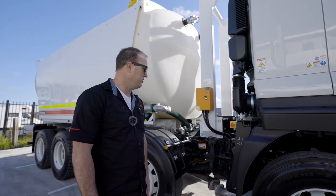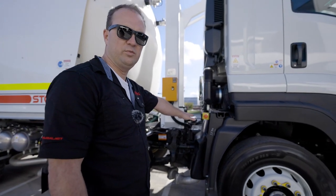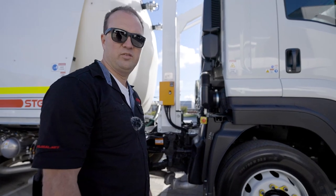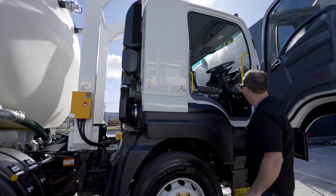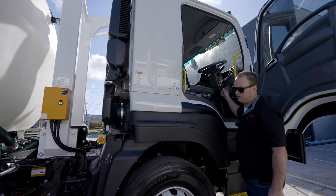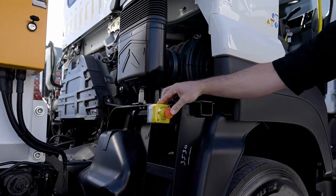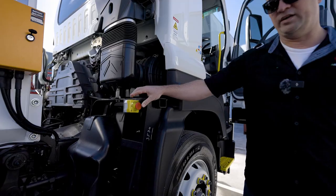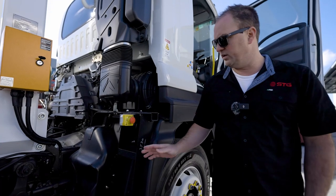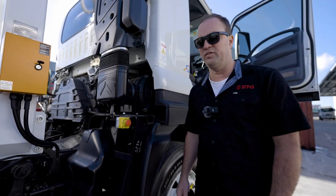As we get to the back of the cab, we can see there's an e-stop here — an emergency stop. We'll start the truck up and do a test to make sure that e-stop is operational. As we can see, that just shut the engine down, so if we ever have an emergency someone can come up and press that. We know it's operational, so that's something that needs to be checked daily.